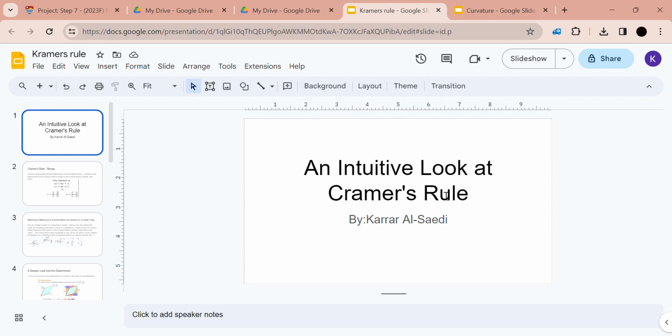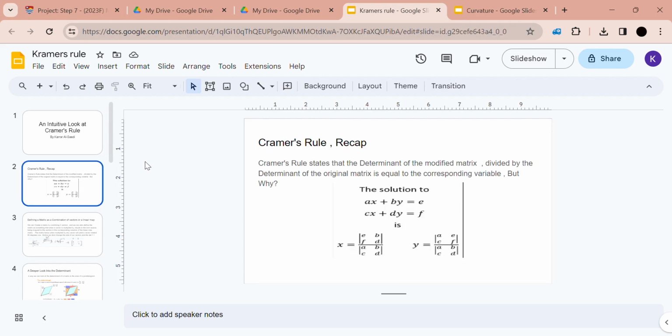So today we're gonna be looking at Cramer's rule, and we want to really derive it intuitively and geometrically. So let's recap what Cramer's rule is. It's an algorithm using the determinants of matrices and augmented matrices to be able to find solutions to systems, and this works for higher order matrices too. I'm not going to go too deep into it. I mean, we've done it a lot in this class.